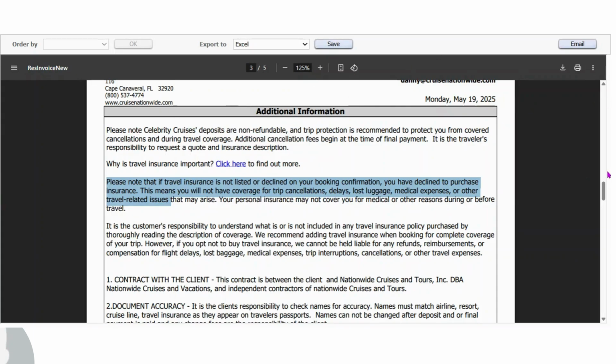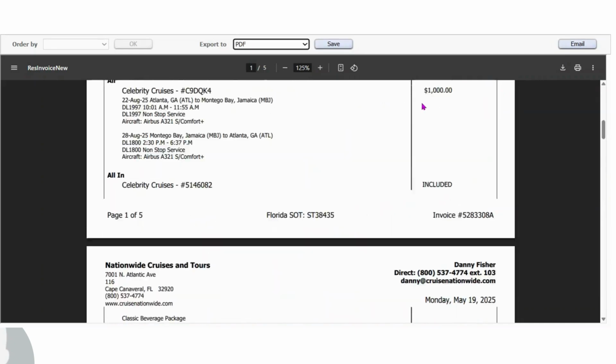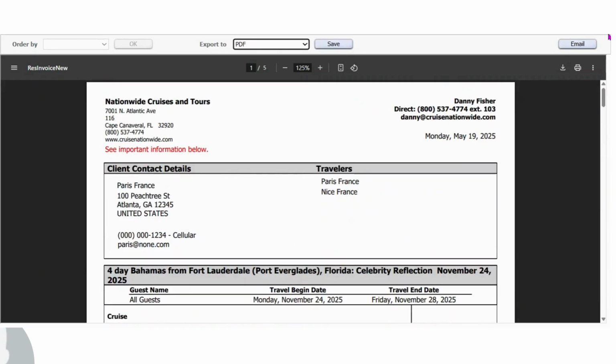You could do one of two things now to send this to the customer. You could come up to email and simply click on email and it will email it from AgentMate. I personally do not use this. I come over to the middle, export it as a PDF, and I save it and I name it something on my computer. And then I will go into my email system and send it as an attachment and use one of the many written email templates that we have and available for you as well. So that is how easy it is to create an invoice in AgentMate.